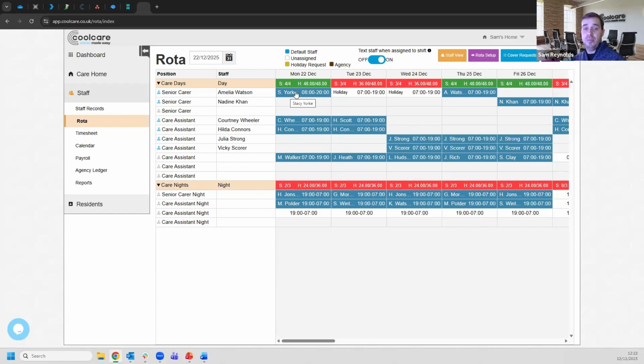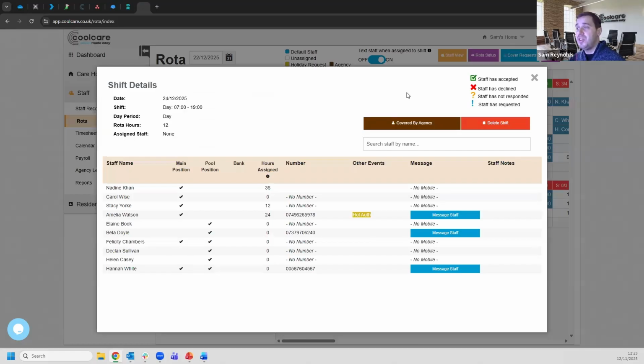And this is also how you would handle split shifts. So if you've again asked people to cover a shift, but they've said, oh, I can only do the morning or the afternoon, half of it, and we need to find someone else to do the other half, we can manage that through here as well. So we might use, for example, Christmas Eve, the Wednesday, in there. We're going to split that into 2 half days by once again deleting the original by clicking into it, clicking the red button there to delete.